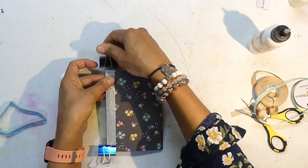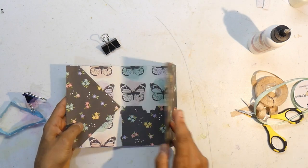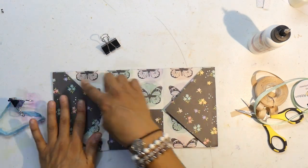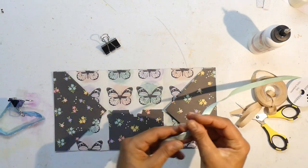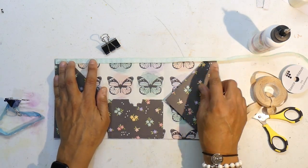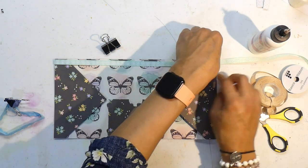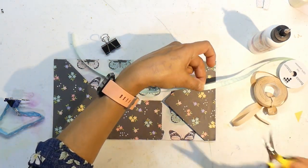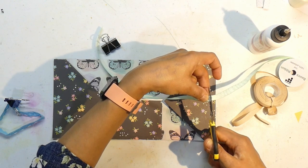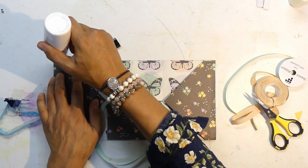The next thing we need to do is, if you open up your booklet, we are going to need a second piece of ribbon here on the top. And I've chosen this really pretty green pastel, picking up from the green of the paper. So I'm going to go ahead and cut a piece. And once again, just add that to the top here.